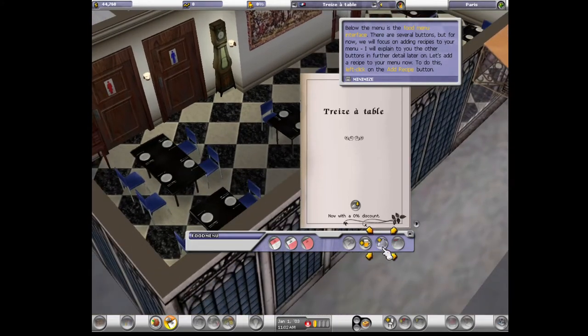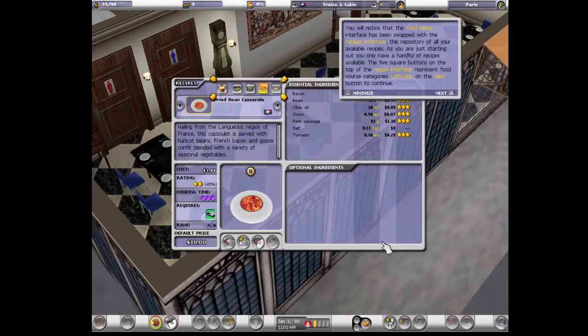Let's add a recipe to your menu now. To do this, you will notice that the Food Menu interface has been swapped with the Recipes interface, the repository of all your available recipes. As you are just starting out, you only have a handful of recipes available. The five square buttons on the top of the recipe interface represent food course categories. Left-click on the Next button to continue.